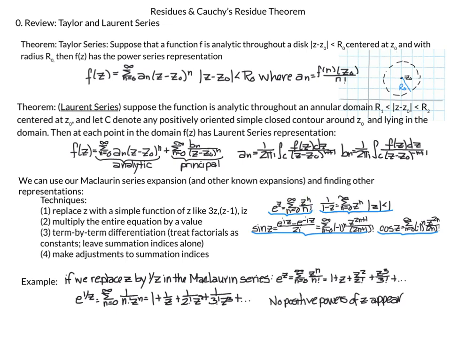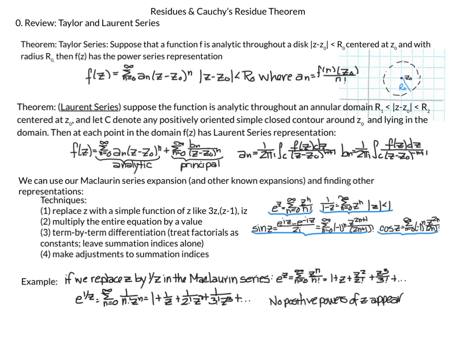And the known formulas that we used often were e to the z equals the series z to the n over n factorial. The other formula was 1 over 1 minus z, was the series z to the n. And we had this restriction that this only converges when the modulus of z is less than 1. We had the series for sine of z is equal to negative 1 to the n, z to the 2n plus 1, all divided by 2n plus 1 factorial. And we had the series for cosine of z, which is negative 1 to the n, z to the 2n, all divided by 2n factorial.